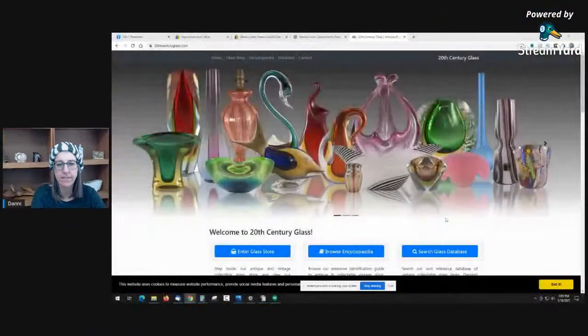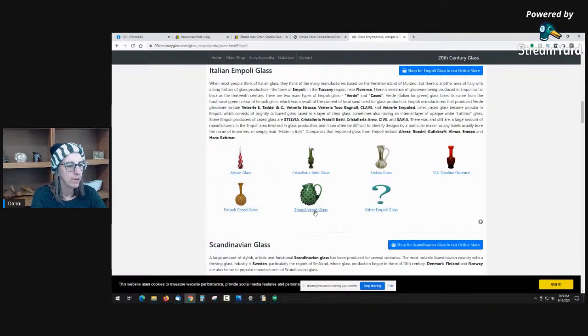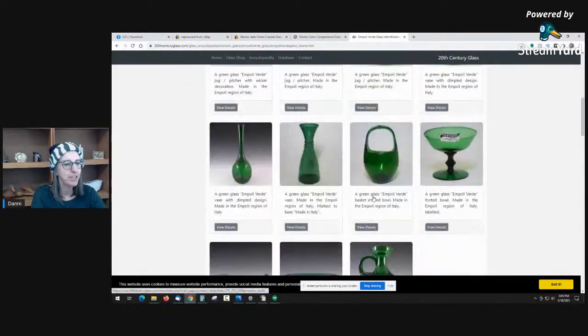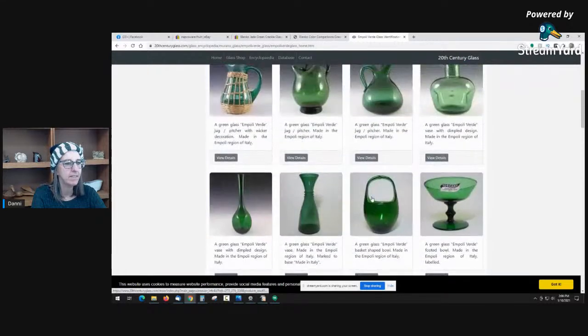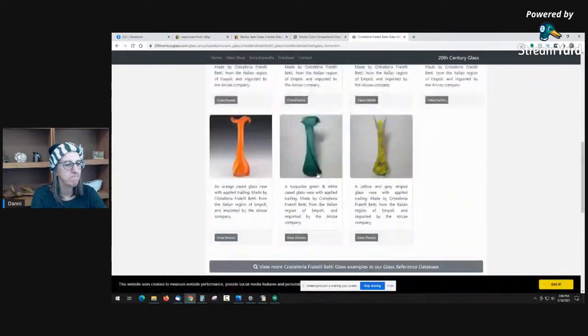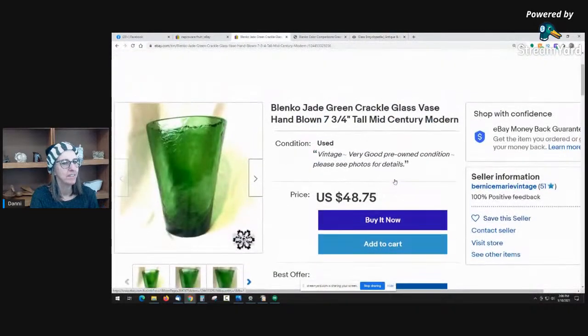Okay, so the other site I'm going to look at real quick is the 20th Century Glass site, and they have the encyclopedia. So let's go to Empoli. Let's look at Empoli Verde. See, the green is different with Empoli. That is a much different green. It's a much different style. I think you are spot on with Blanco. I think you're good. I stand with you on the Blanco. Go with it.